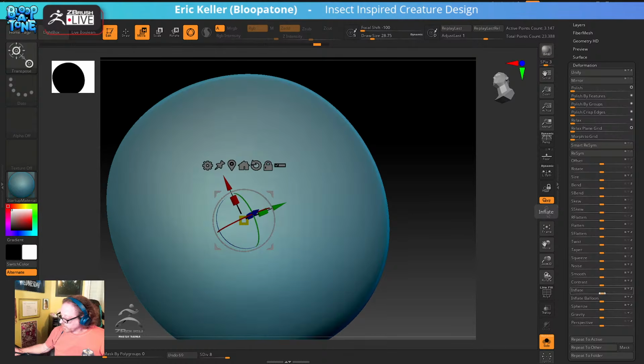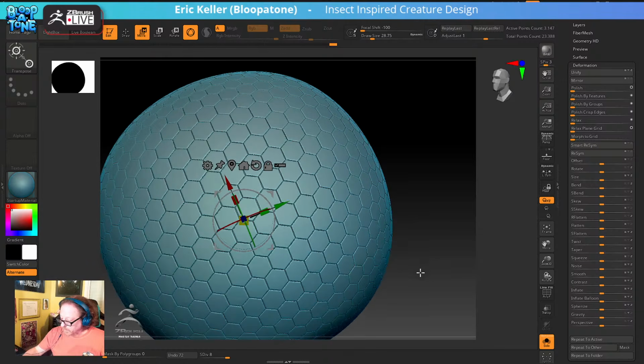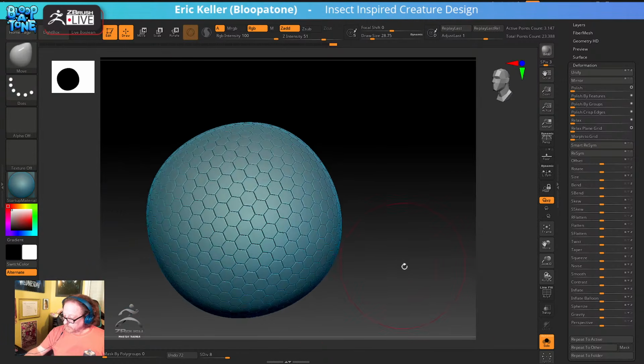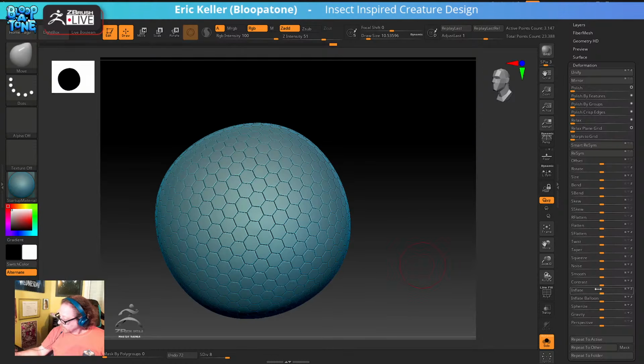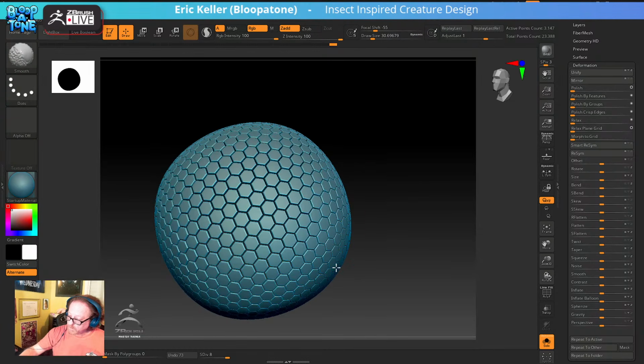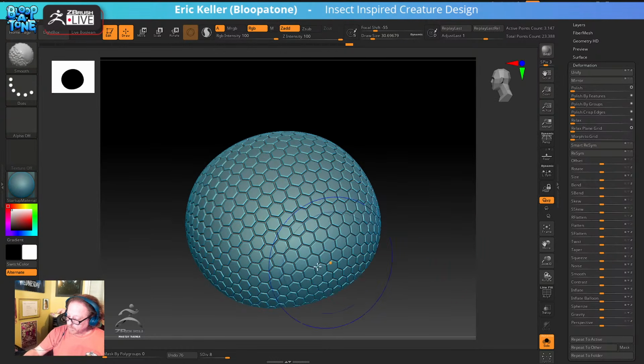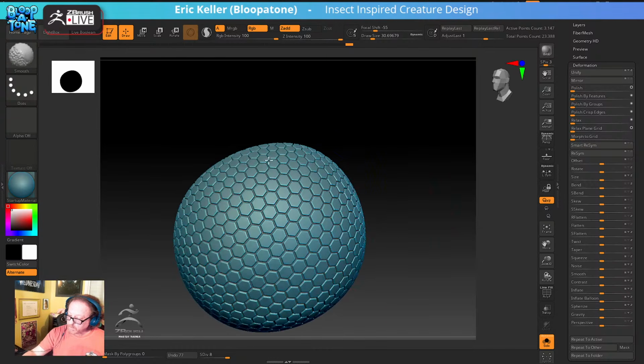If I click on this little slider here a couple times, sometimes you can get the second slider to appear, or you just type in a value. Let's try 0.1. 0.5. Let's look at that, that's good. Let's do one more. 0.5. And then I'll just hit it with a smooth brush. You get a nice insect eye that way. It's not the only way to do it, but it works pretty well.